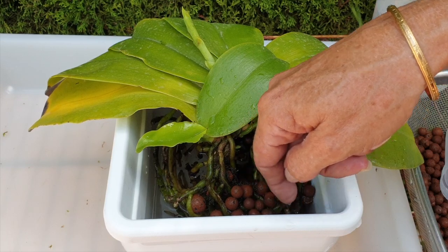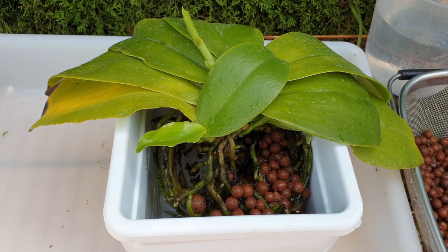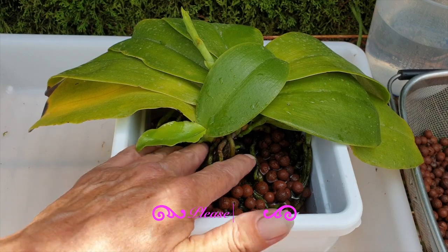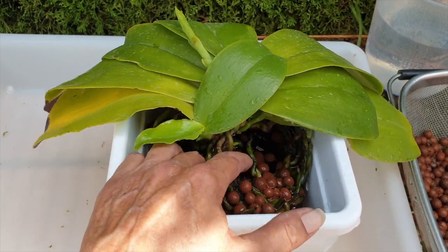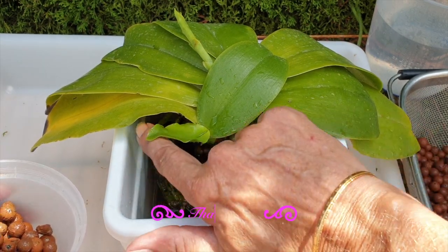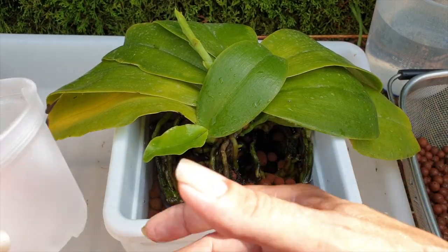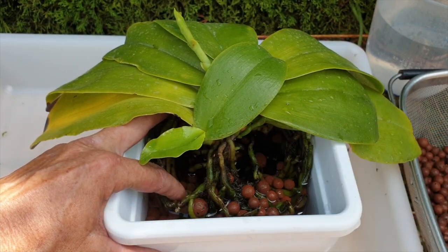So the reason I'm using small, medium-sized Leca is because summer-blooming Phalaenopsis usually come in sphagnum moss when you get them new out of the nursery, and that in itself is an indicator that the orchid likes a lot of water, more so than the complex hybrids. Anything that comes in sphagnum moss and you're transitioning that into self-watering, semi-hydro, inorganic media, i.e. Leca, then you want to be able to adapt how much water these orchids require with the size of your media. Now, as the pot has gotten bigger, my Leca is getting smaller, just so that the wicking efficacy and the wetness, if that is a technical term, is balanced out by the larger size of the pot.